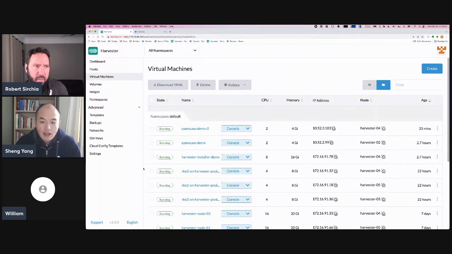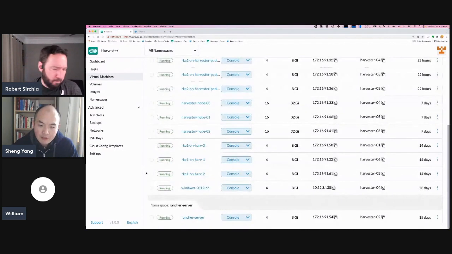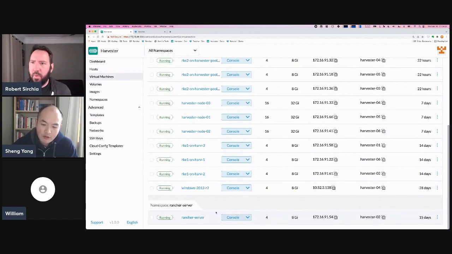And I believe you did answer that. The Rancher server in my demo is deployed on top of Harvester, but it's up to you. First, this Rancher server is a single Docker run command. If you want to run a production workload, you have to have at least 3 nodes to run a Rancher HA setup. And that setup can live in Harvester or outside Harvester.